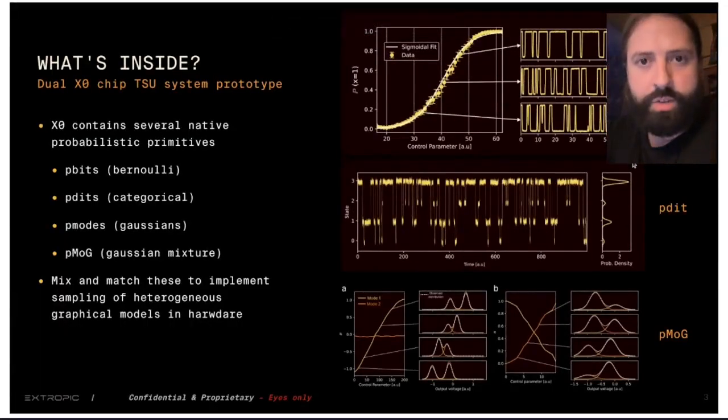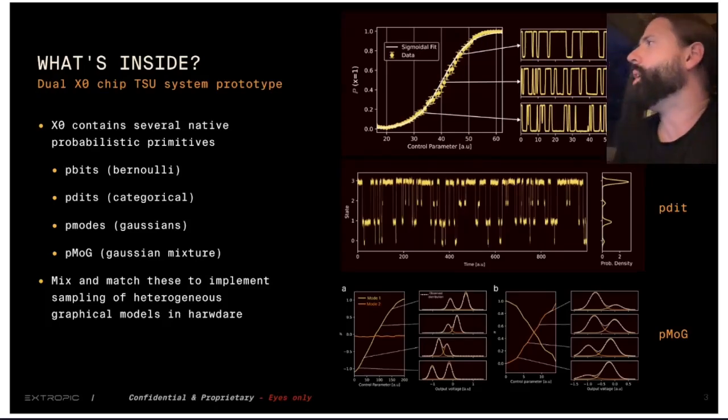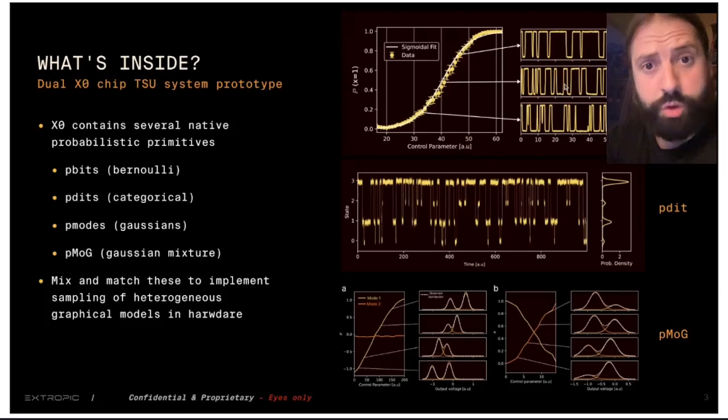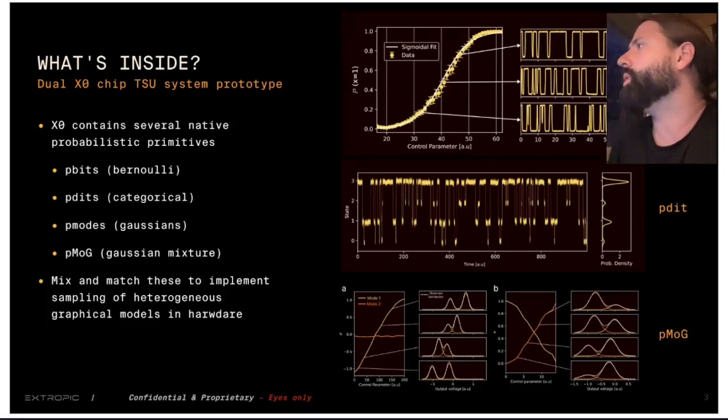But essentially, this is what's inside these chips, right? You have probabilistic bits, p-bits, which are components that are not just something you can read as a 0 always or a 1, but they keep oscillating between 0 and 1, and you can control how much time they spend in the 1 state and how much time they spend in the 0 state. So you can create probability distributions with these pieces.